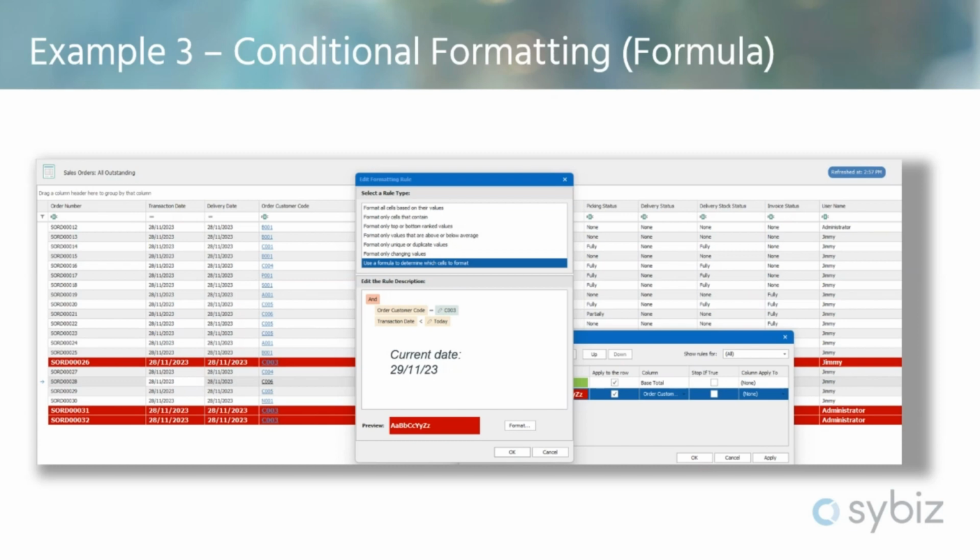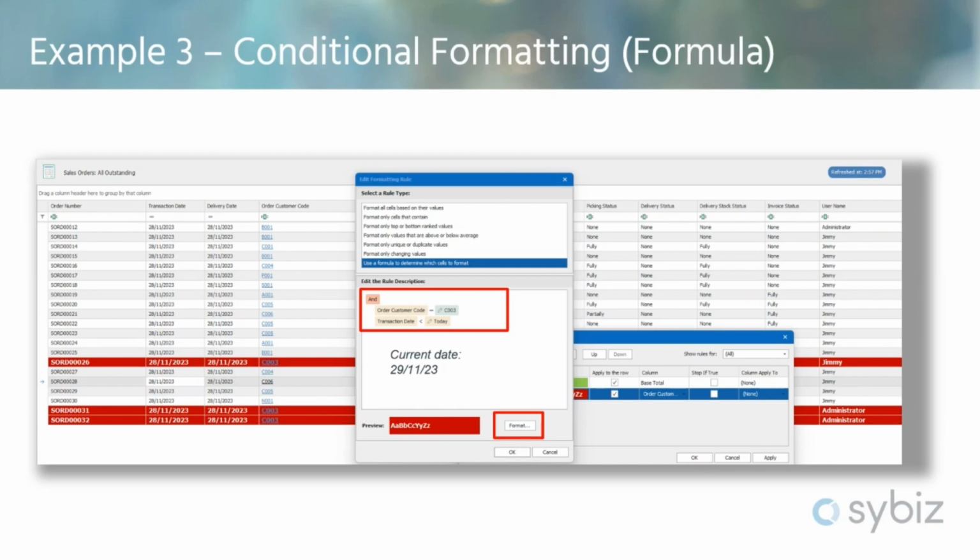And in theory, once again, you could create an absolute soiree of rules. Maybe you want to highlight in a particularly ugly color scheme an extremely specific set of criteria, and you could just create all of that within the rules description there. And the rules there are very similar to the filter editor that we went through before. The format button is there, and that's how you select what color scheme and font you want to use with regards to the rule.